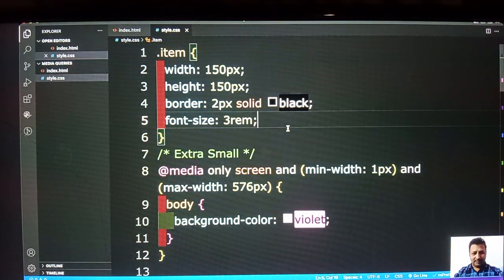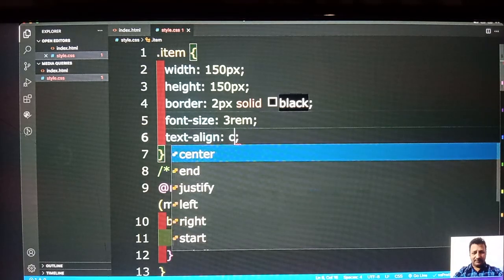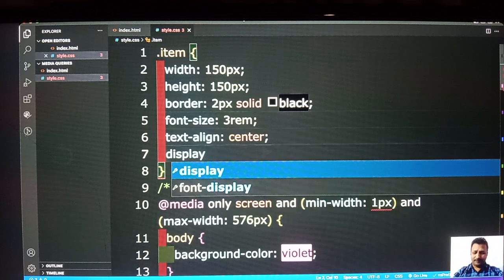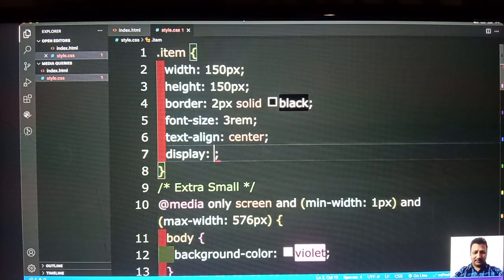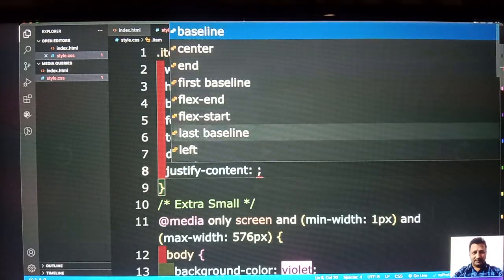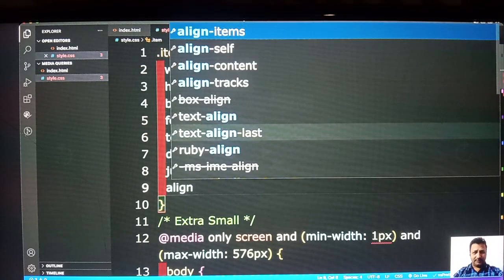And I'll say text align. If I want, I can make this item also display flex, and center also I can do it. Display flex, justify content center, align items center.